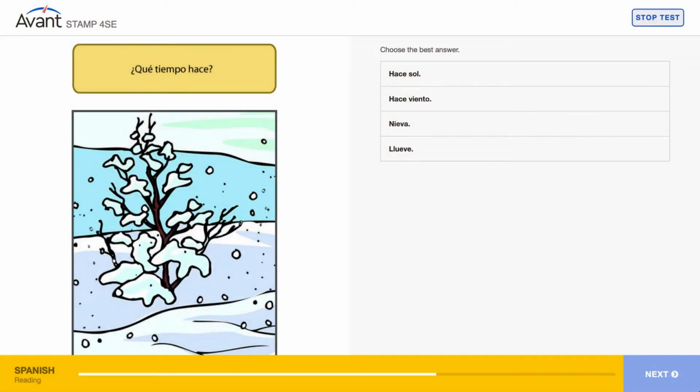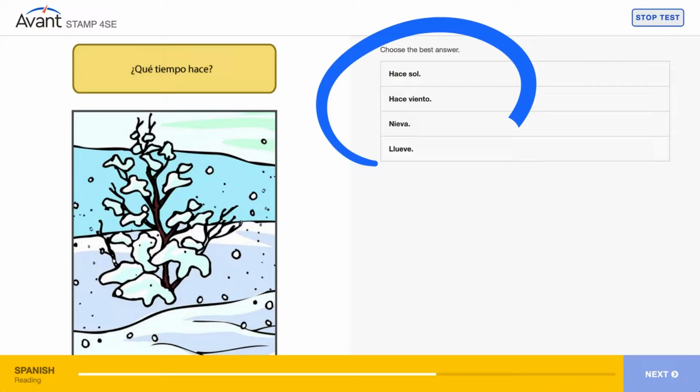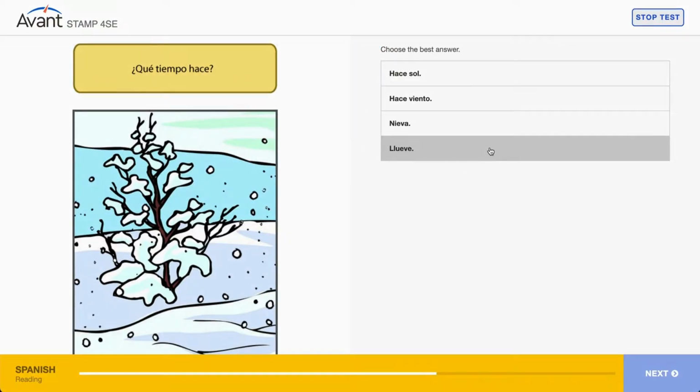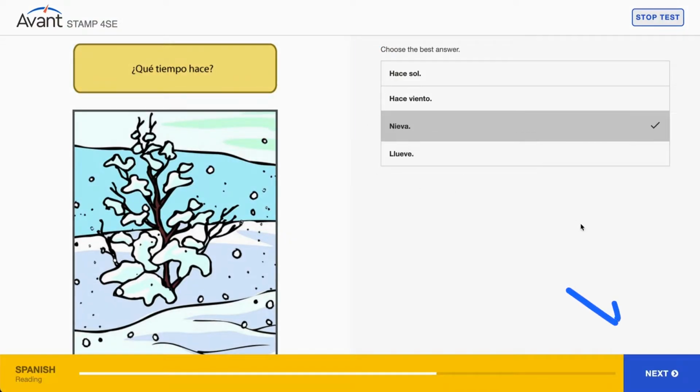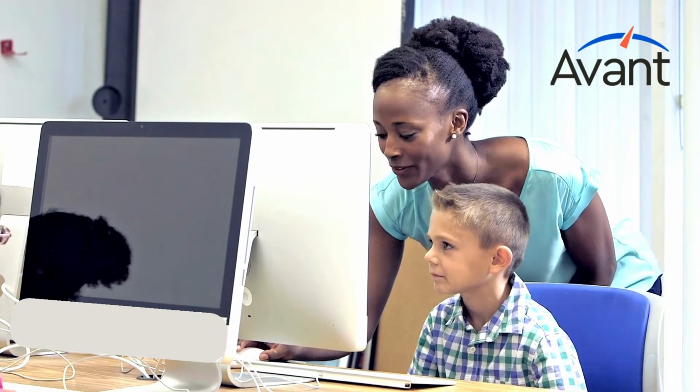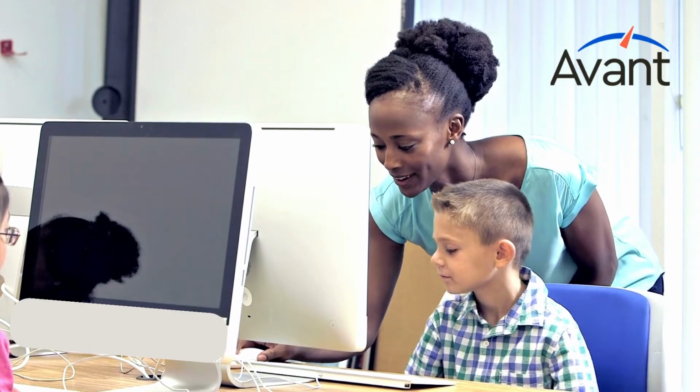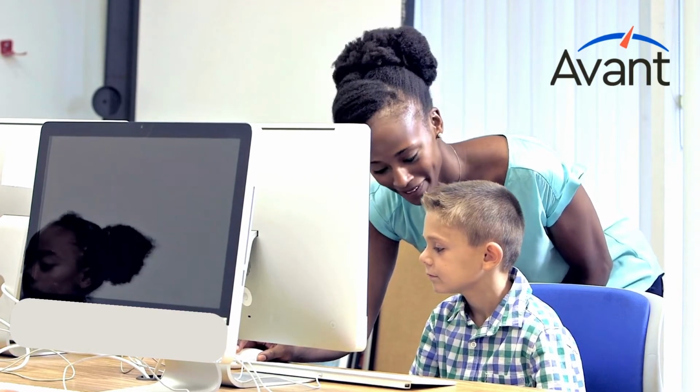At the beginning of this section, you will see a practice question, a question, and possible answers. Answer the question, and click Next to go to the next screen. Remember, this is only a practice question. Do not spend too much time on it. It doesn't count in the final score. If you have any technical difficulties, please let the proctor or teacher know.